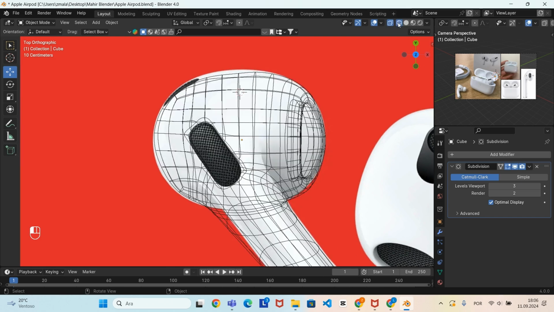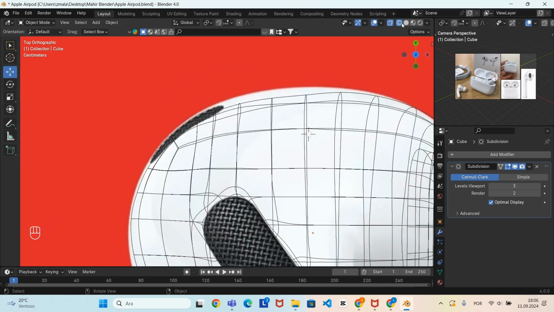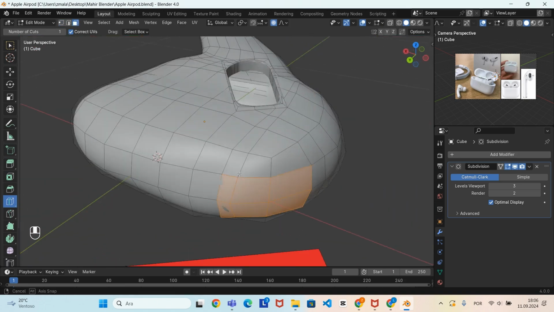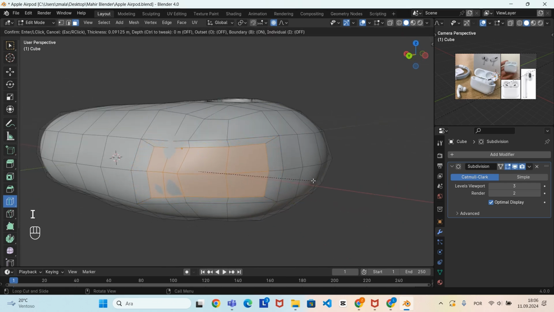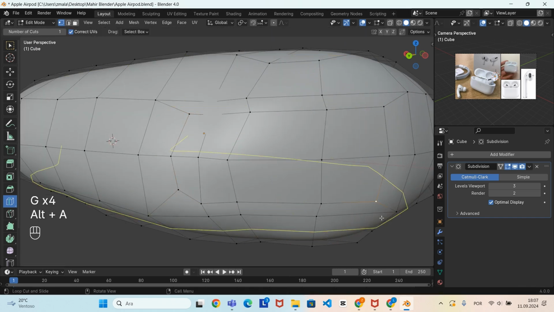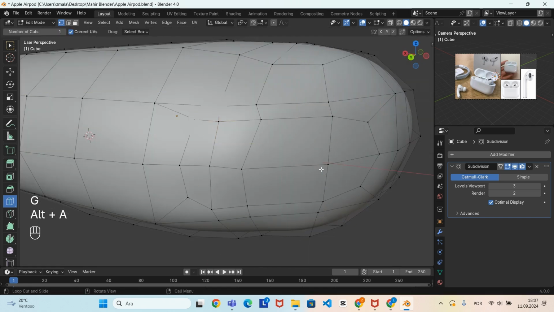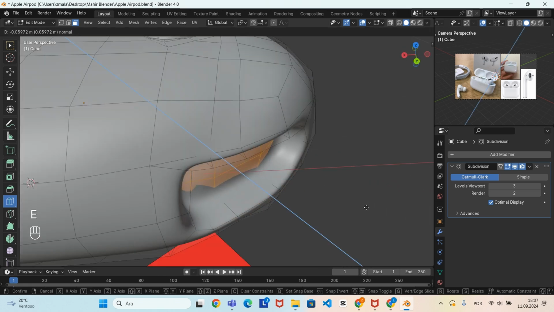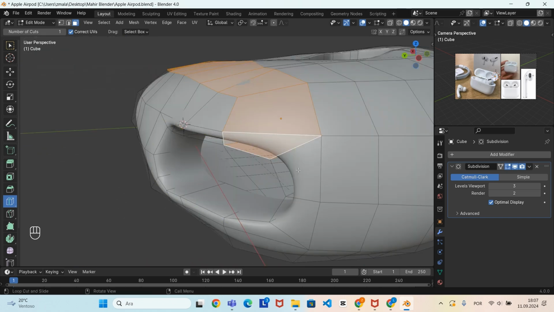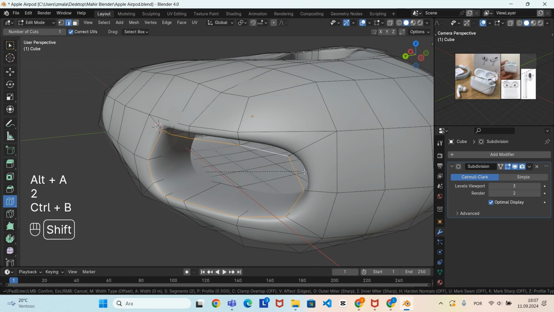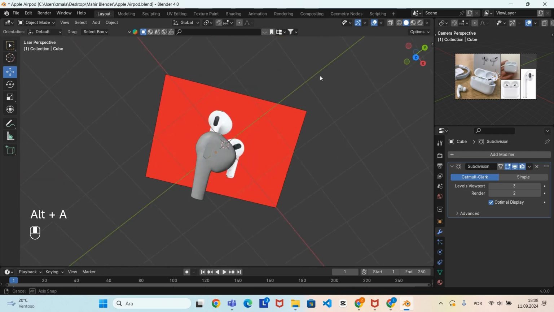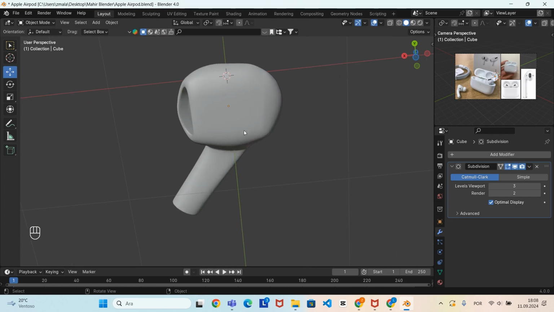And so we can see here another thing. So we are going to select these faces, then inset it a little bit, then slide some vertices, then select these faces, then extrude it inwards, then delete the faces, and then select this edge loop, then bevel it slightly. And there is one more hole over here.